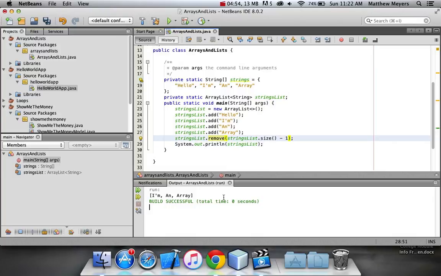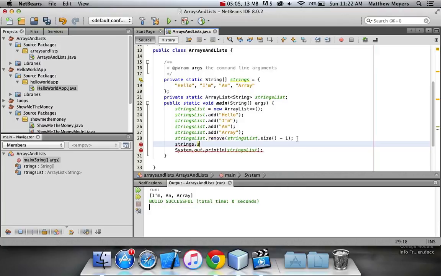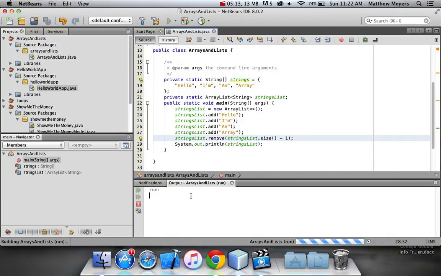Interestingly, size is how you get the length of an array list, while dot length is how you get the length of an array. It's kind of awkward. The length of an array list is dot size. The length of an array is just strings dot length. A little bit awkward. Anyway, if we did that, this will remove the last item in the array.